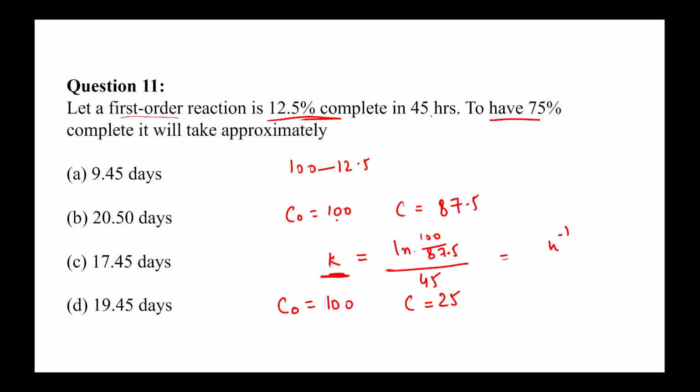Is anybody able to solve this? Do the calculation. Just keep in mind that whatever answer you get after this, you have to convert it into days. How will you convert from hours to days? Just divide it by 24. One day has 24 hours, right? So whatever hours you are getting, just divide it by 24.